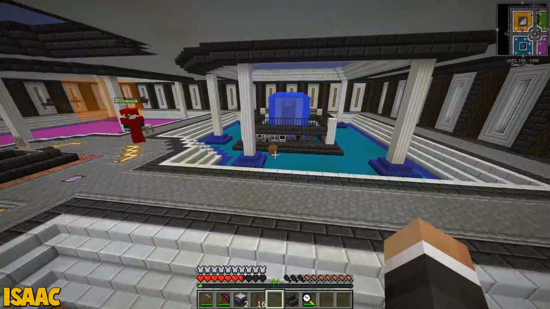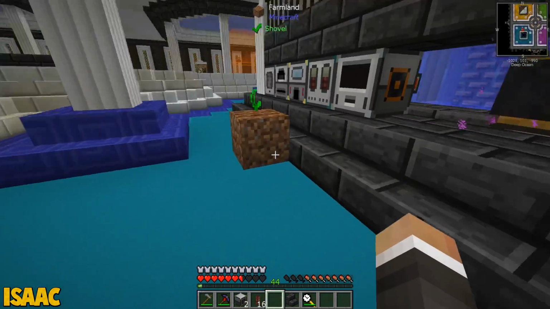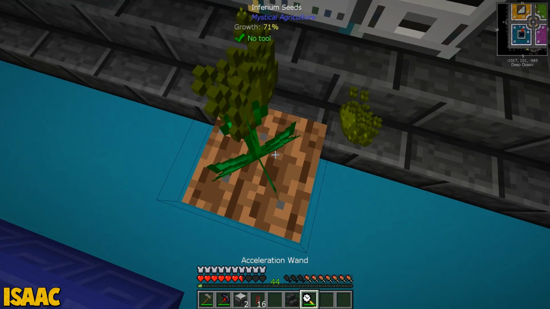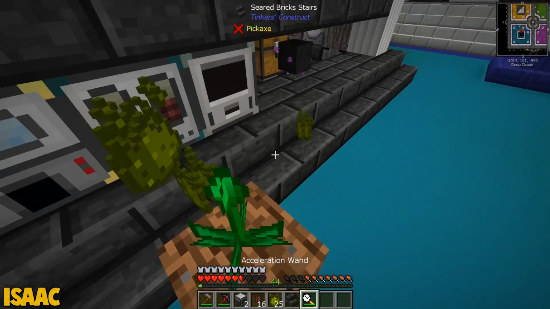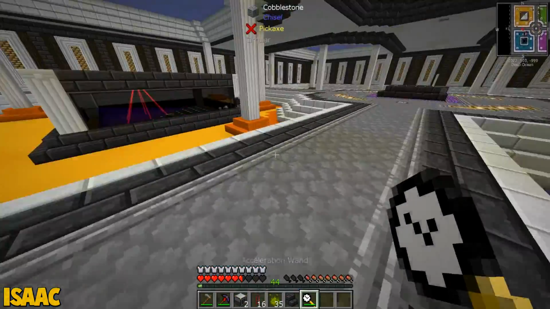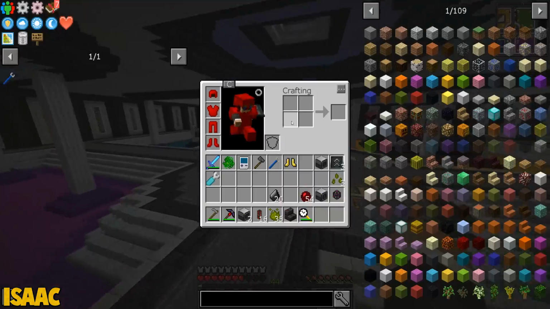So we actually set up over here a little vacuum hopper and then a chest and an import bus so that as we were just using our acceleration wands on these Inferium seeds, all of the excess resources would just be deposited directly into the system so we didn't have to keep walking backwards and forwards. But holy heck, man, we did it. We have creative mode flight. We've got pretty good armor, Nick.